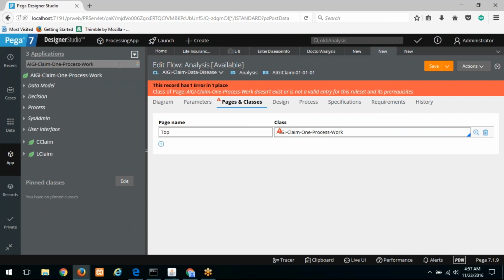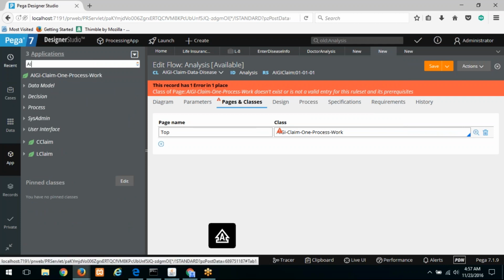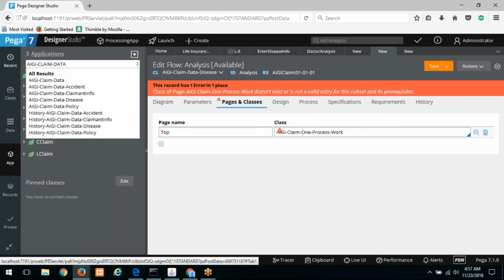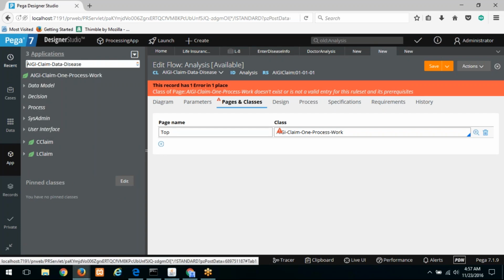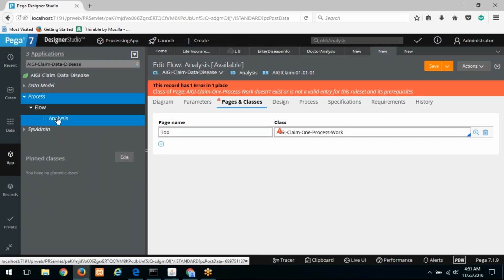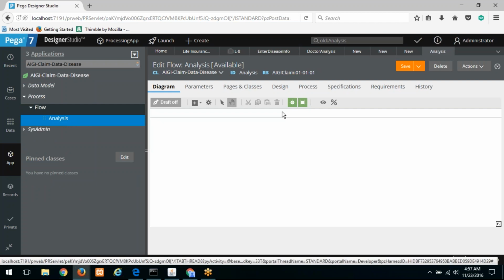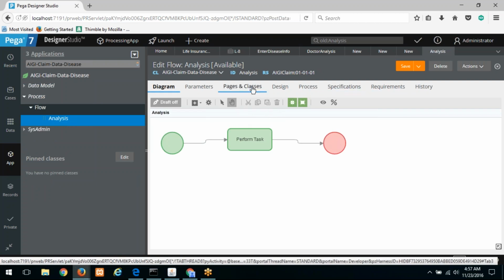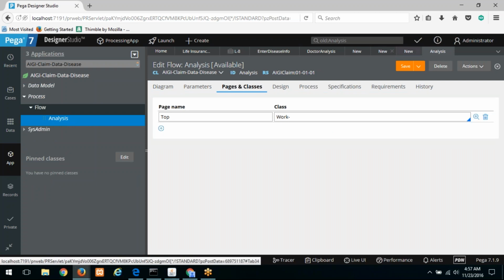So what I did was, in AI-claim-data-disease, I just created a flow here, which is this analysis flow, which I created as a screen flow. And apparently screen flow doesn't seem okay.